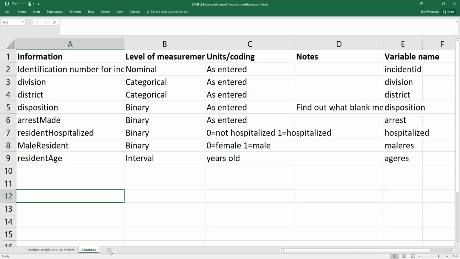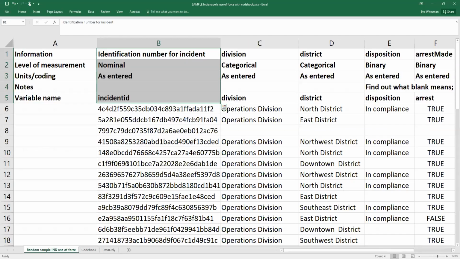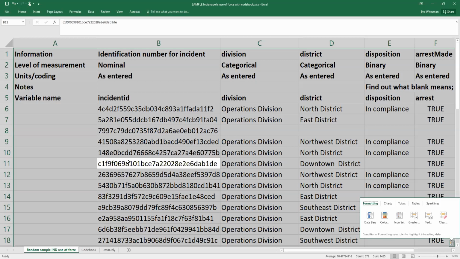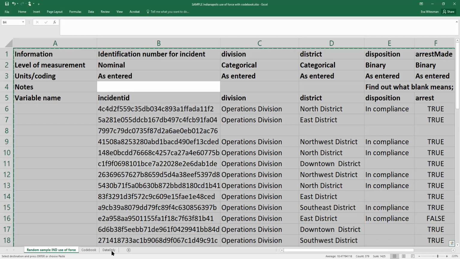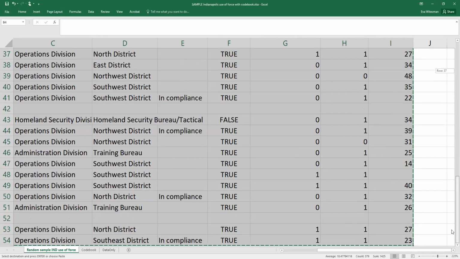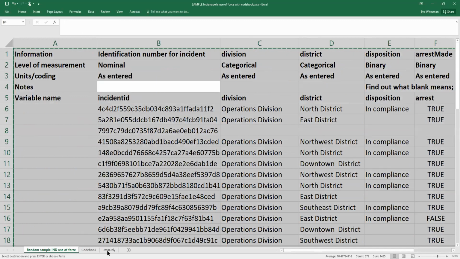So again, I'm going to start another sheet here, and I'm going to call it data only. And I'm going to go back over here and I'm going to copy everything. So I just did Control A so that I could select everything, and now I'm doing Control C, so that I can copy everything. You do want to make sure that you've for sure got everything. If there are blank rows in your data, sometimes it won't select absolutely everything. So you want to make sure that that is working correctly and pay good attention to that. But I've got everything here.